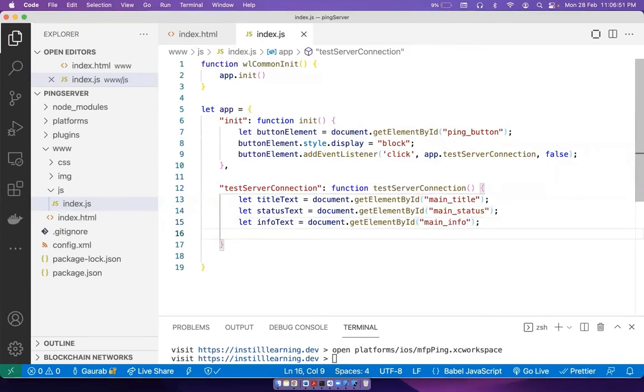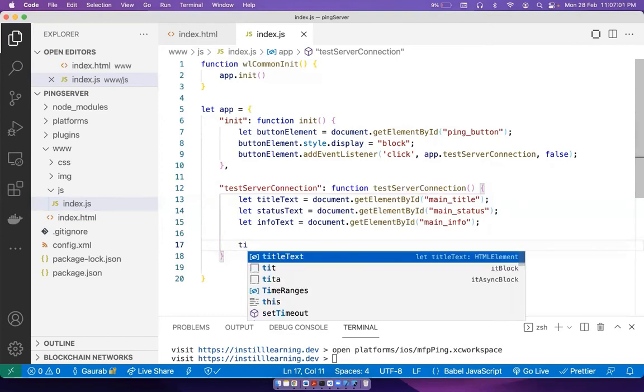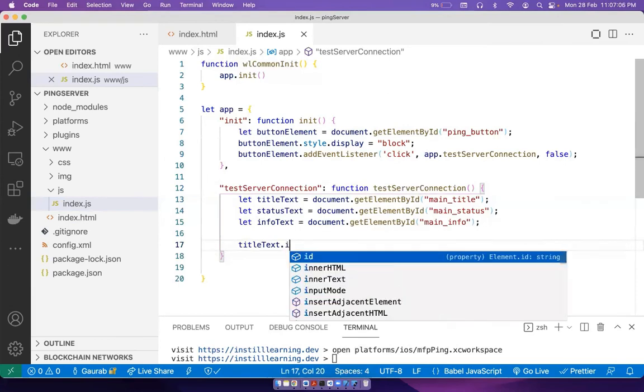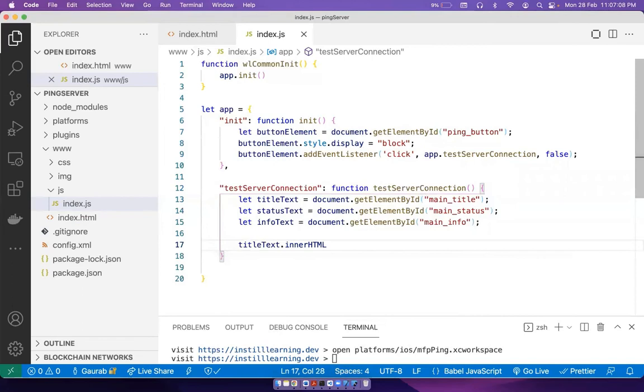Okay, and then we'll set the inner HTML of these three fields. First field is titleText. I'll use titleText.innerHTML to append text, equal to "Hello MobileFirst".